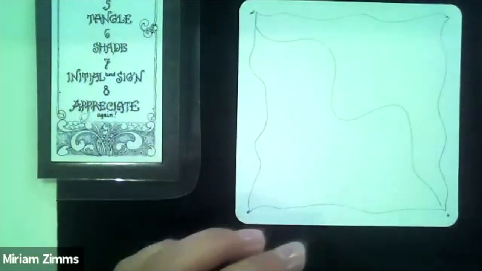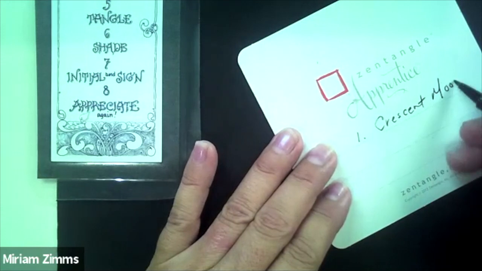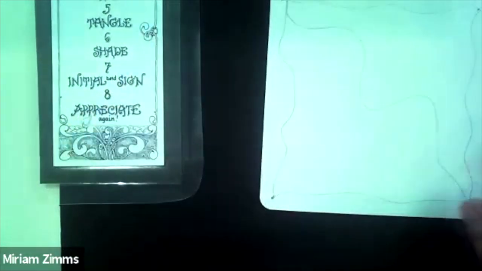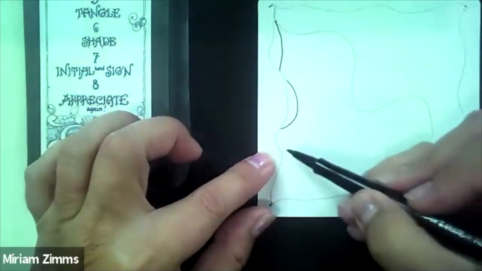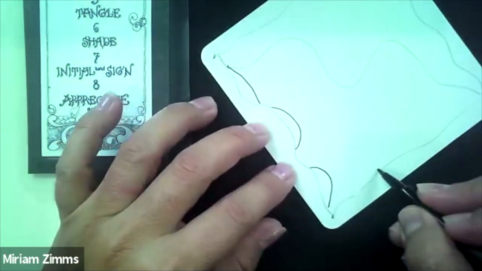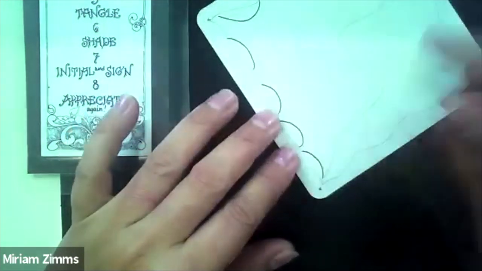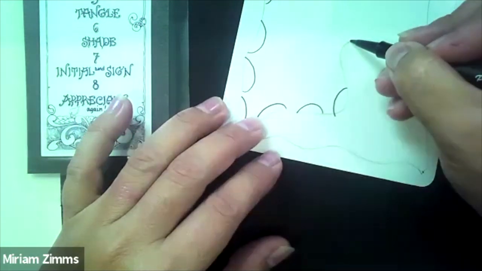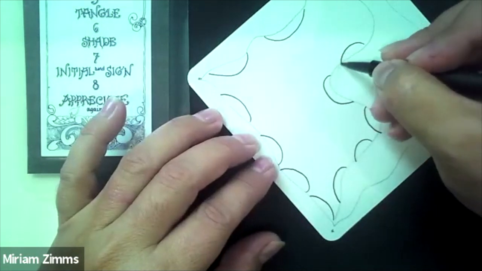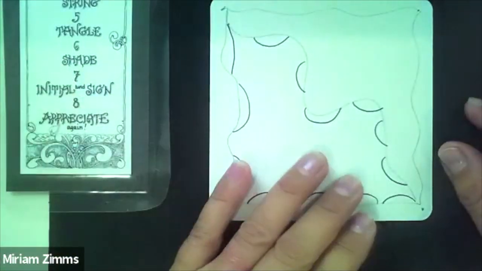Now we're going to move into a tangle pattern. Today we're going to actually work on two different patterns. The first one we'll do is crescent moon. So we'll start along one of our invisible borders. I'm creating what look like ladybugs or half moons against the border that we created and the center part of our string. That is the first part of this tangle pattern, once again called crescent moon.